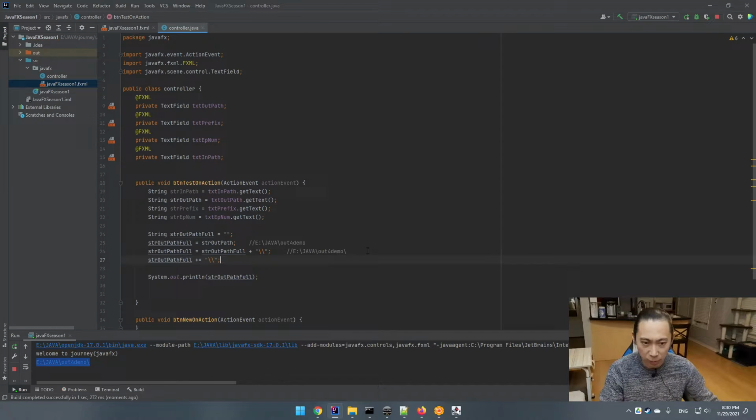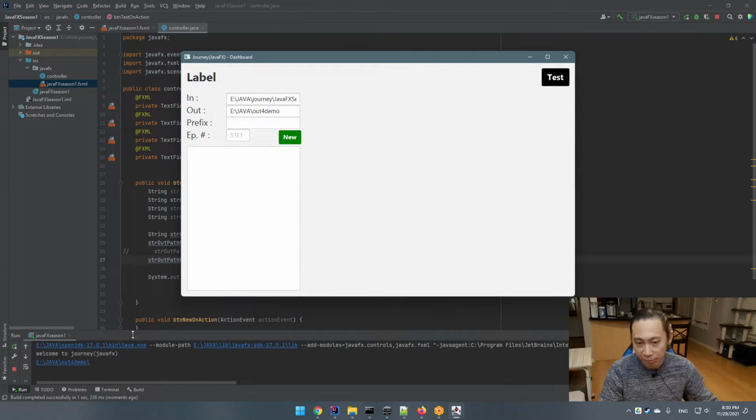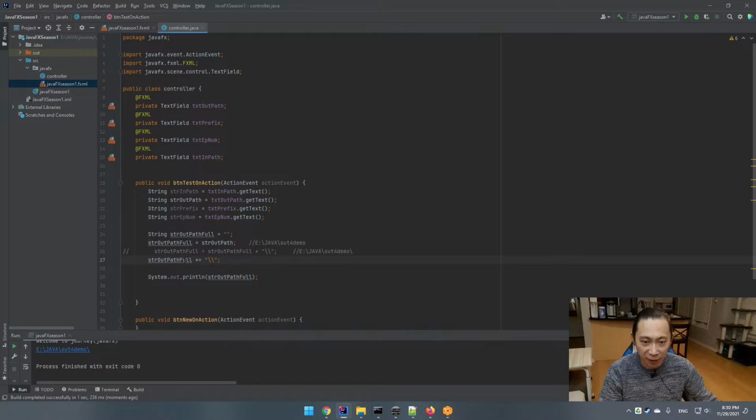I believe this will give the same result. So now we are going to comment out this line and test if it works. Let's kill it. All right, yeah, it works the same way. So this is the shorthand way of doing this.